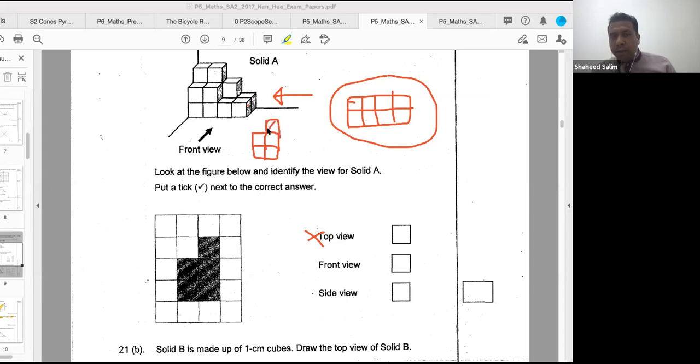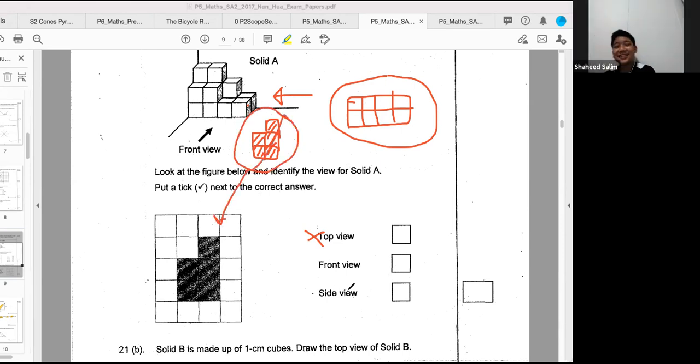Now maybe it's more difficult for girls to do this than boys. Maybe. Yeah, true. Is it true? Who said that? True. My maths teacher says that when there's a cube or drawing like blocks, the boys' drawing will be much better than the girls'. Okay, actually, I'll come to that in a moment. This is the answer lah, down here. This one is the side view.